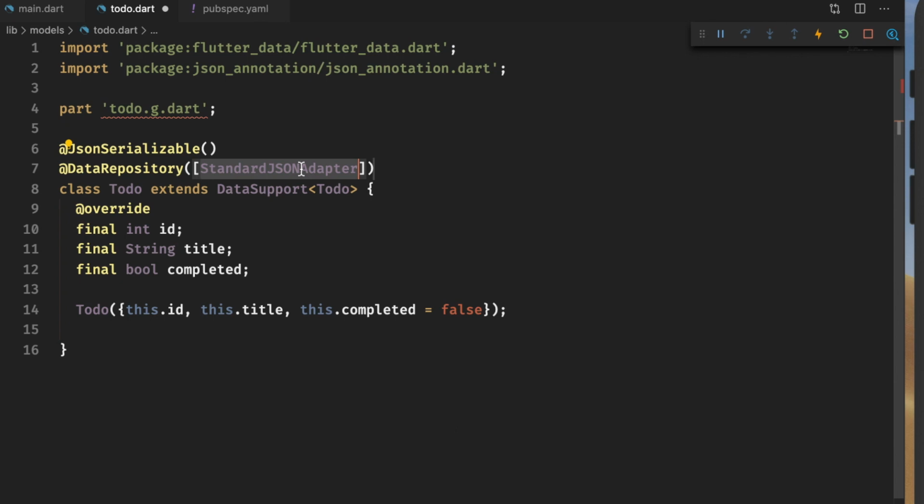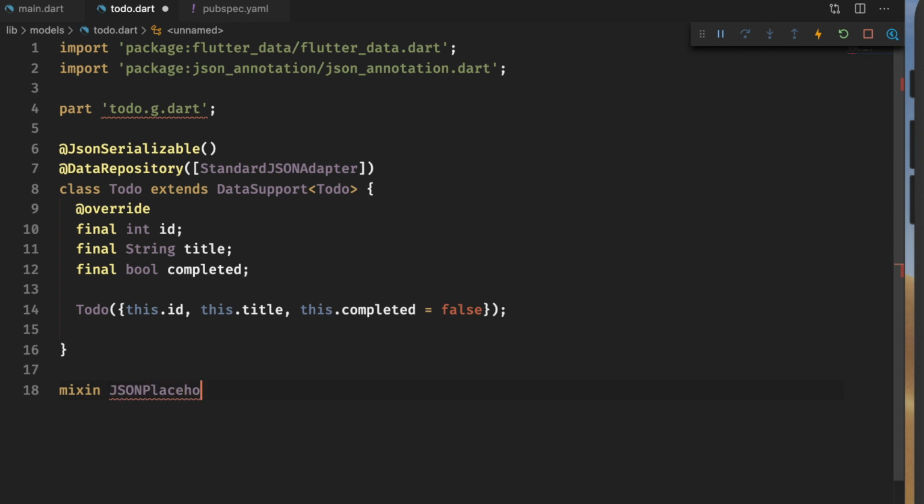Adapters are Flutter Data building blocks. This is the way we can customize our generated repositories. The standard JSON adapter maps a very common JSON format, such as the one from JsonSerializable, and that's why we are including it here for serialization and deserialization.